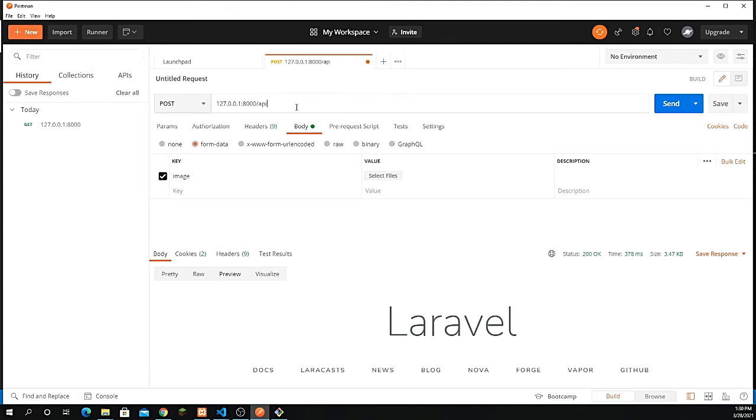So the /API, because we are using here inside the route API.php file, we have the route. So next we have the route name, which should be file, and it should be body. Make sure you have your key in, and you have also choose here the type of file, just like that. So you have to choose from the file, which is already I did that. And now if I click on the select file, so you can add any image.